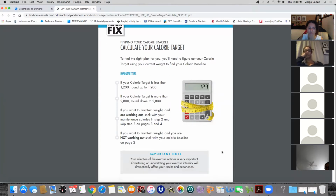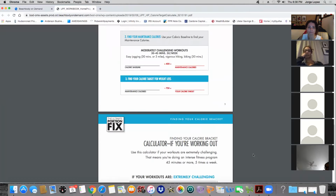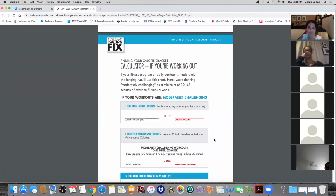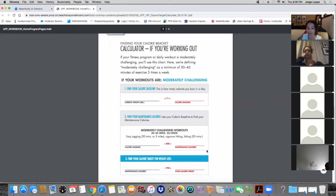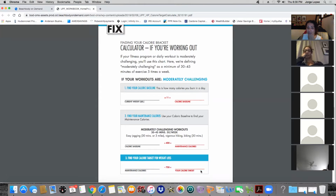My mouse is weird today. All right. So here is the moderately challenging workout. You take your current weight, then you multiply that by 11. That's going to be your caloric baseline. You take that number and add 400 calories. That's going to be your maintenance, so if you don't want to lose weight, that's where you stay. But if you want to lose weight, then you subtract 750 calories, and that is going to be your calorie target. All right, you guys?